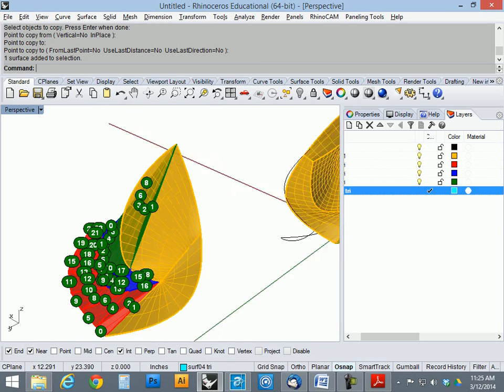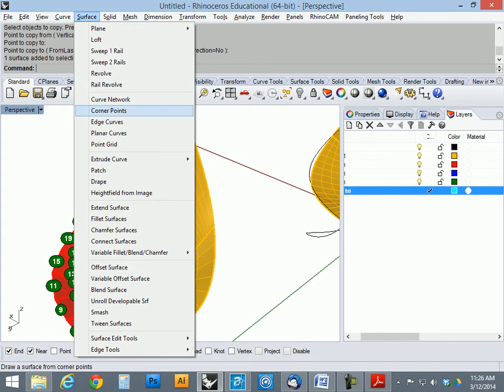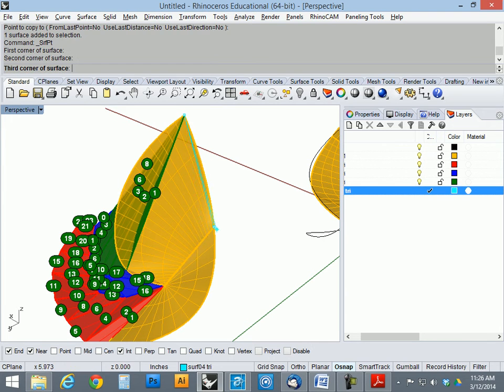So if we start with our triangulation, we can go with our corner points again. In this case, I'm going to really simplify this.